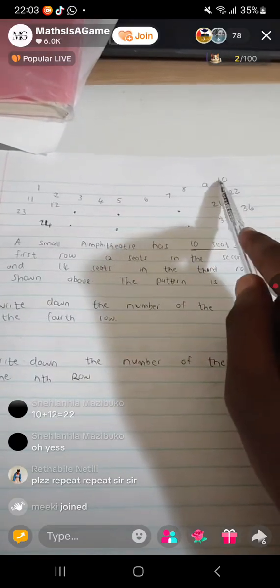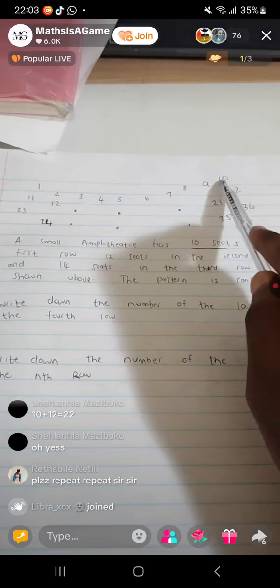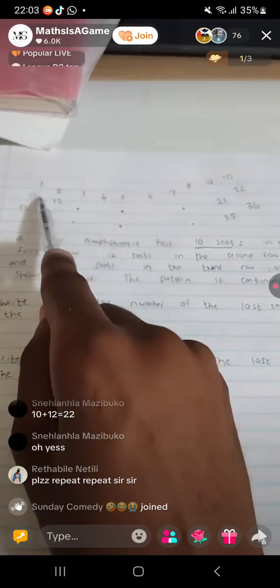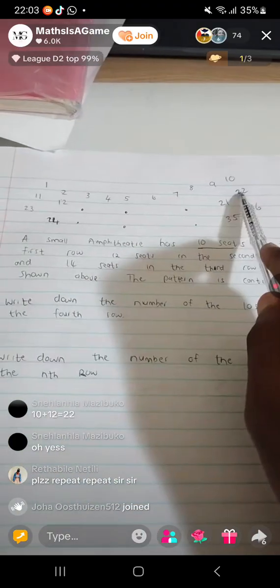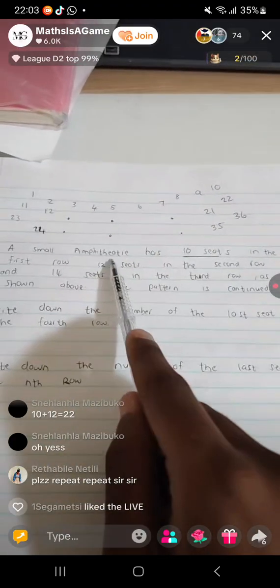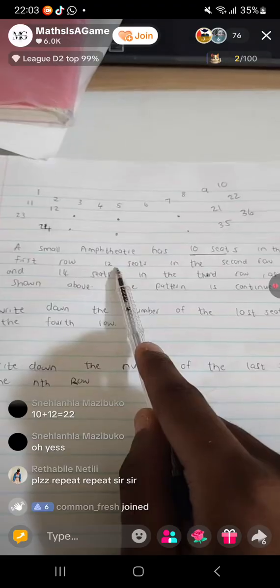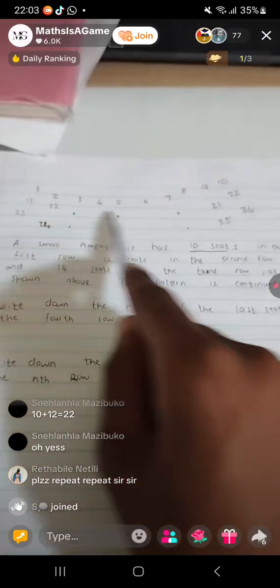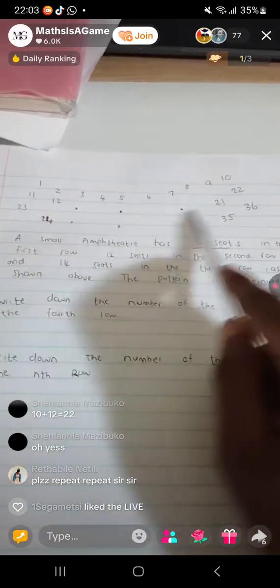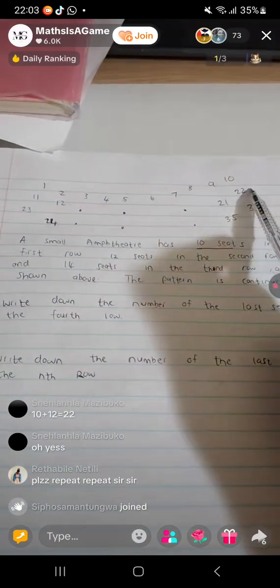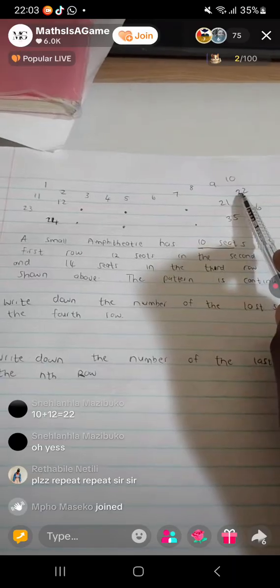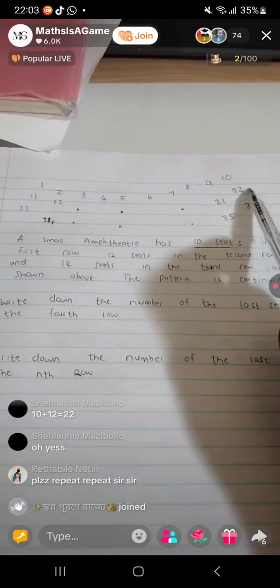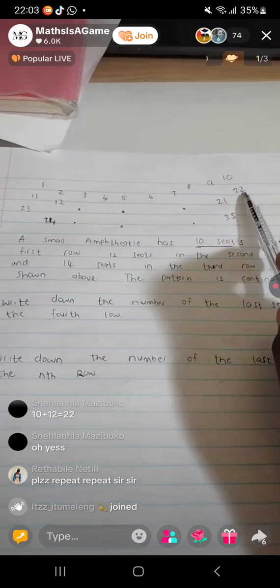So you are from the last seat, which is seat number 10. What do we do when we are forming this last row? I mean the second row. We add 12 more seats. If we're going to add 12 more seats, it means 10 plus the 12 seats will give you 22 seats. All right, that's why we have 22 there. Okay, because this will be your 22nd seat.